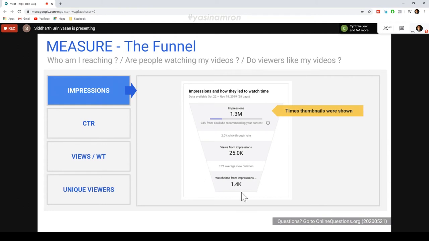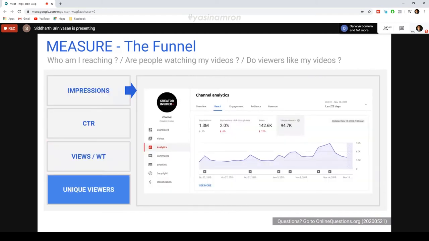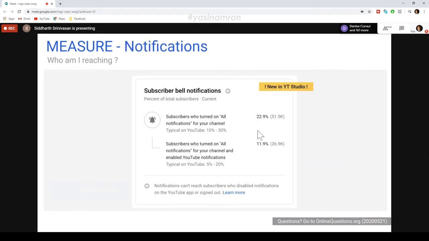And then after that, the time spent. And we also give you unique reach in terms of your viewers, right? Unique viewers. So what you can actually do over here is, when you go into your detailed analytics, like when you click on reach, one is you can get the summary view over here where you see all of these important metrics and you can see these unique viewers, right? We spoke about this earlier.